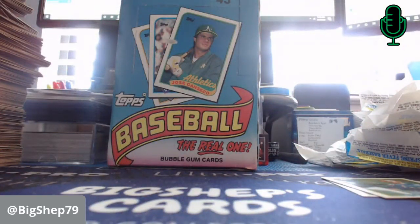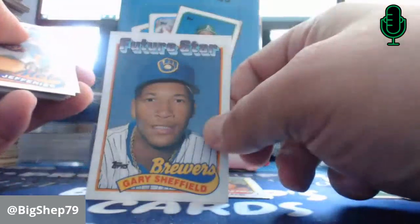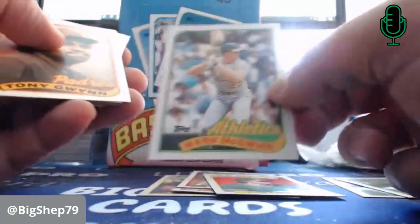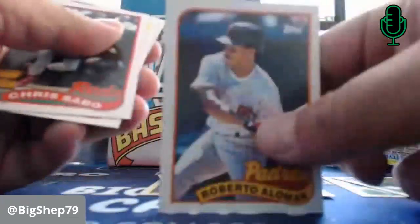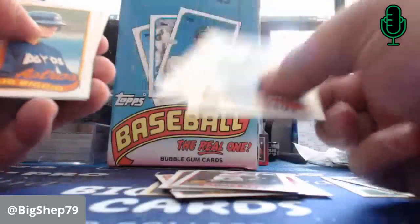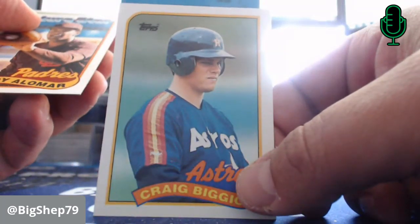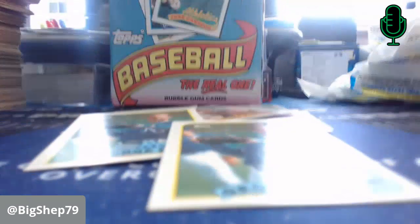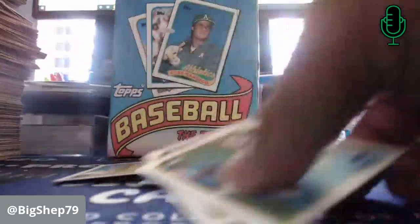Just some cards we set aside during the break — just the hits. Obviously the Glavine we just pulled. Gary Sheffield Future Stars. Greg Jefferies Future Stars — solid there. Jose Canseco. Mark McGwire. Tony Gwynn. Cal Ripken. Roberto Alomar. Chris Sabo. A couple of Ron Gants. Craig Biggio. Funny that Biggio, Glavine, and Johnson are all Hall of Famers out of this set and none of them are in the Future Stars subset. Sandy Alomar Future Stars. Two Jose Cansecos — the card on the box. And two George Bretts! We got two George Bretts and we're going to end it on that — just keep dropping the camera. The two George Bretts — way to end it.